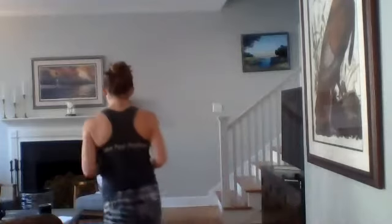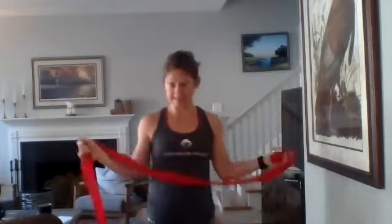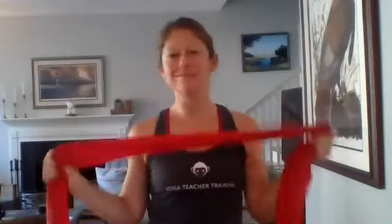Very little equipment. So really all I'm going to use is this long red band today. So light weights would work as well for you if you don't have anything. If you don't have a band like this, I highly recommend getting one, all over the place, Amazon. But light weights too, maybe 2, 3, 5 pounds at the most. Or even just soup cans in your pantry might work for you.